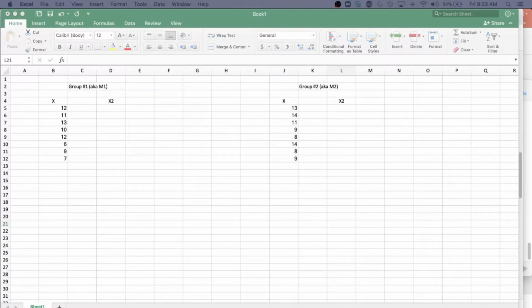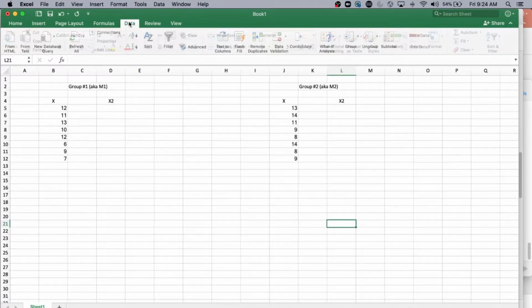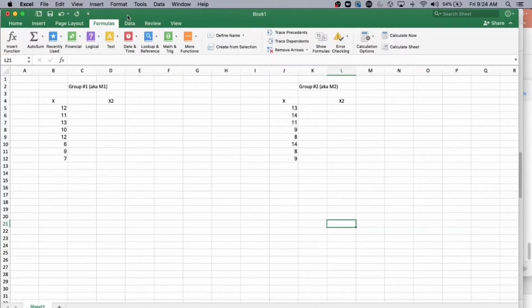You have to have the stats package included in your Excel. I forget where it is. I haven't used it. It's been a long time since I've used it. So yeah, but it's probably somewhere in this tab. I'm not positive. Formulas maybe, because it does a whole bunch of stuff. Excel is very cool if you're into that kind of thing.